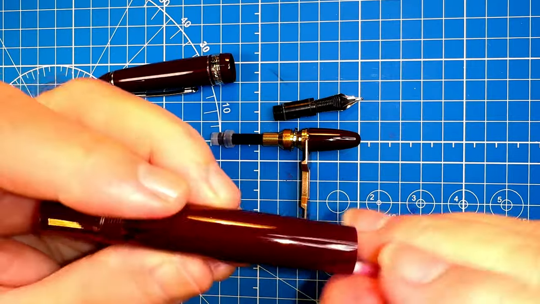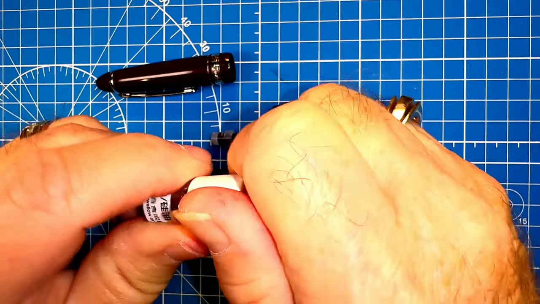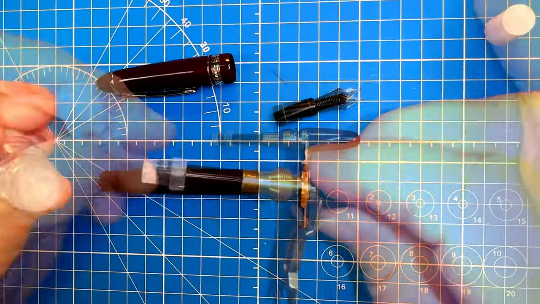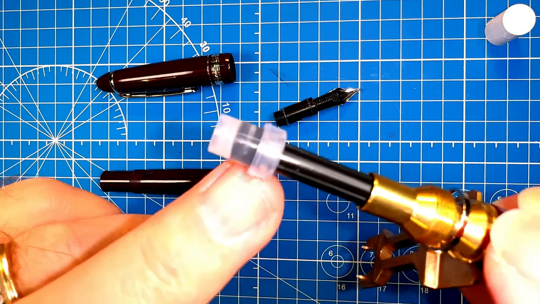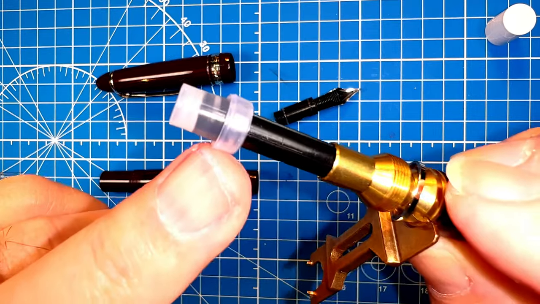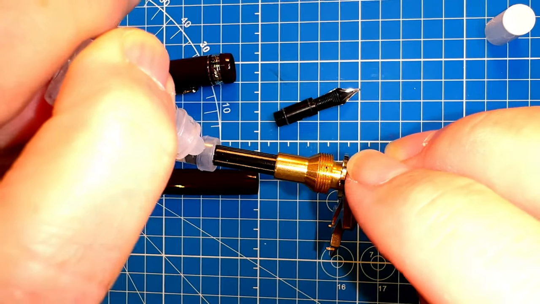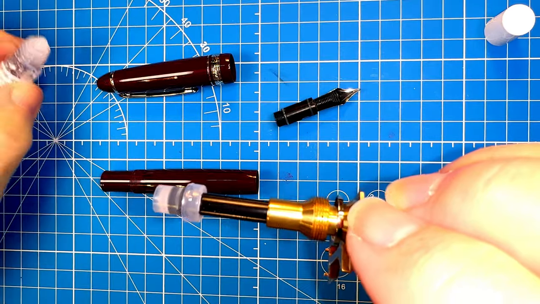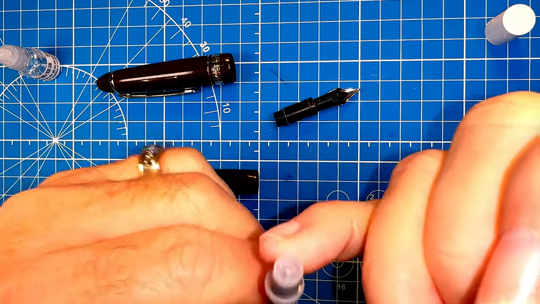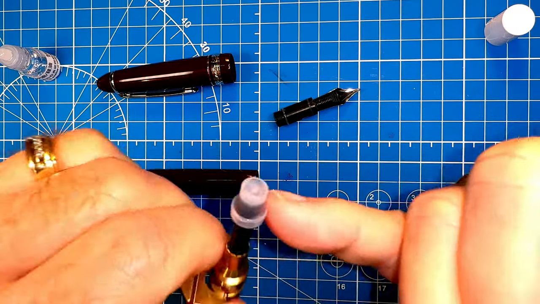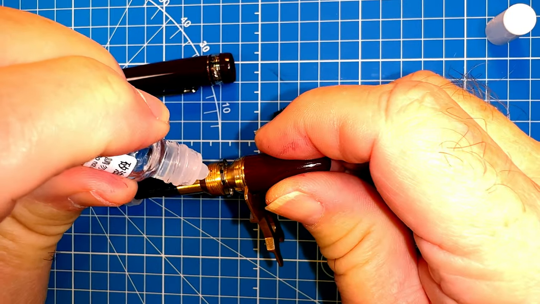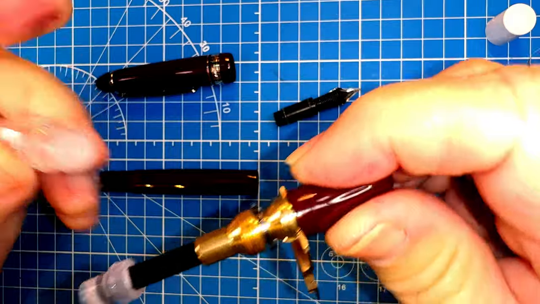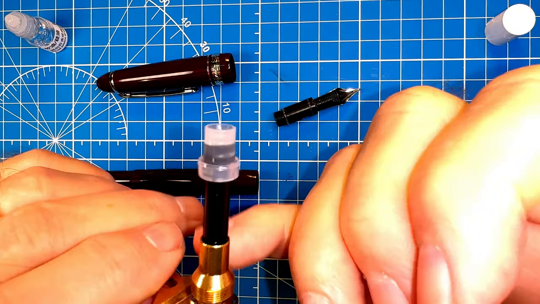Dry it with a q-tip and then you want to add some silicone grease, part of your maintenance, to the piston ring itself. The ring is on the end of this little cup on the P136. So I'm going to put a little dab of grease right there and run it around. And you can also add a drop of grease to those threads. That just helps the whole thing slide a little bit better.